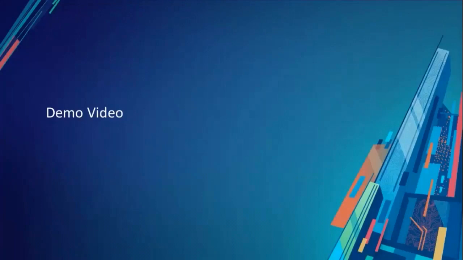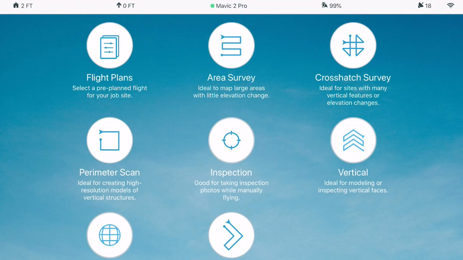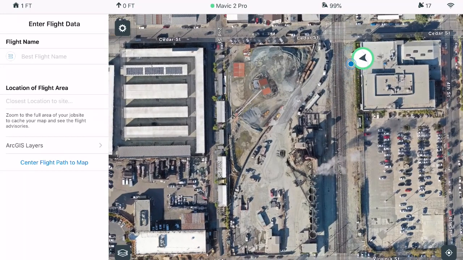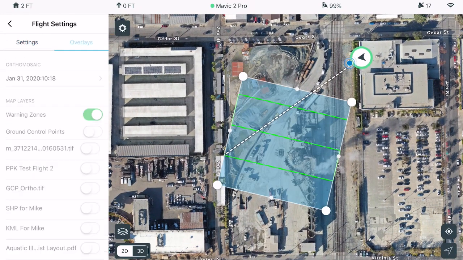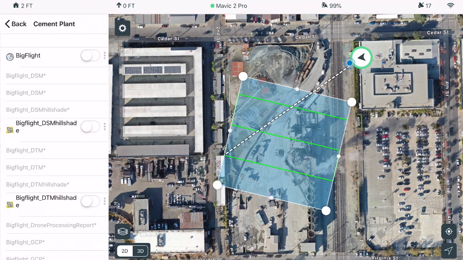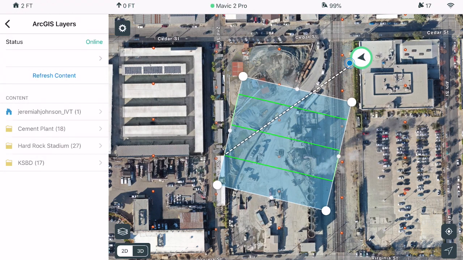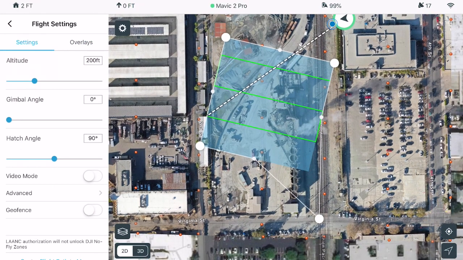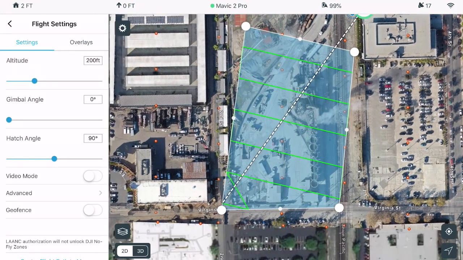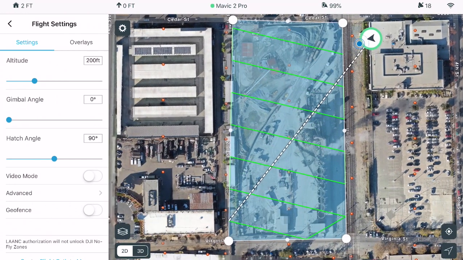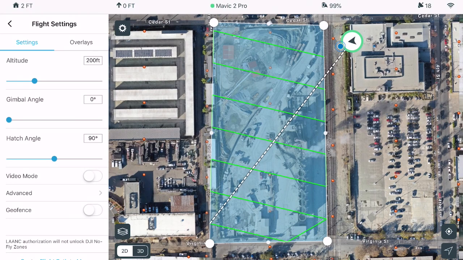Great. So the first thing you'll notice is that it pulls up the latest base map of the last flight that you created. So you can always create your next flight based on your previous flight data. Here I'm going into my ArcGIS Online account and pulling in additional data. So there's a direct link between the SiteScan Flight Planning app and your ArcGIS Online account. So anything that you have stored up there, whether it be 2D or 3D, could be viewed on the Flight Planning app for better flight planning.